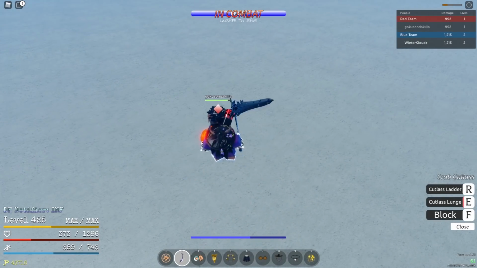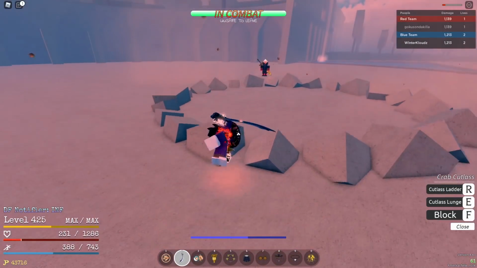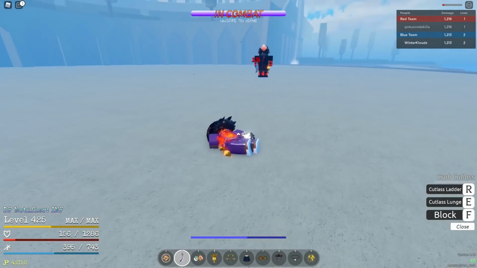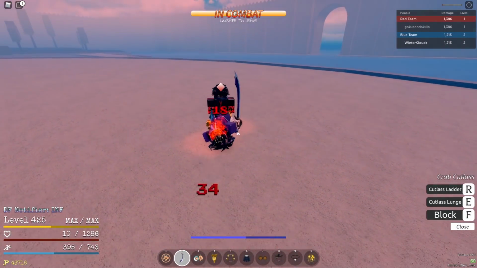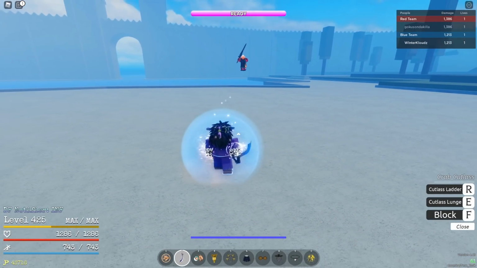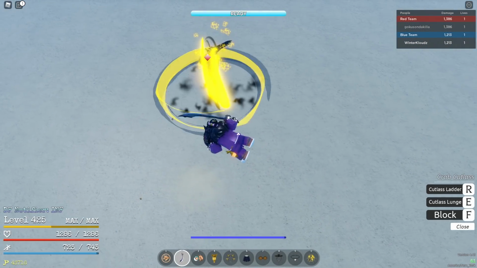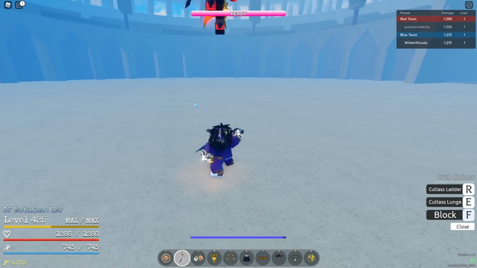Like I said earlier, 5 M1s into Pistol is a really good chip damage combo, as well as 5 M1s into Bazooka. What I like to do is 5 M1 up tilts into Bazooka, which kind of throws them off, and sometimes you can snag a block break that way as well. Another thing I like to do with Crab Cutlass is go up tilt into Cutlass ladder, then a Kirby Slam, and then a Bazooka, which kind of guarantees me the Bazooka.